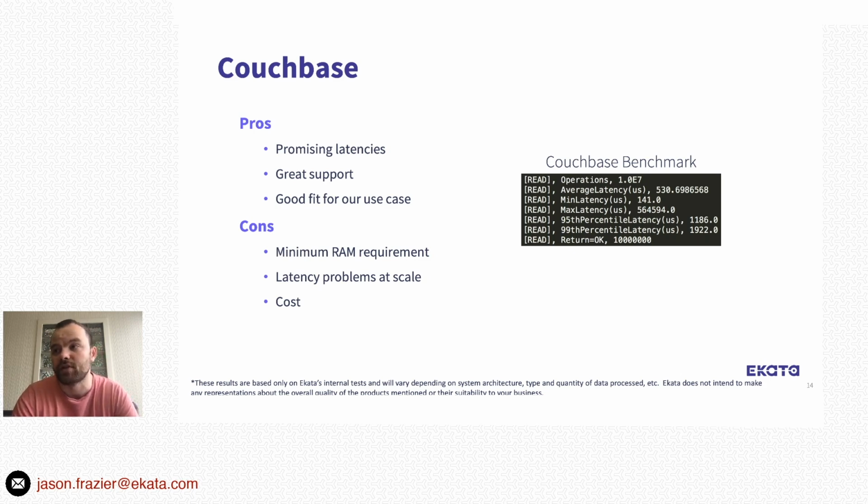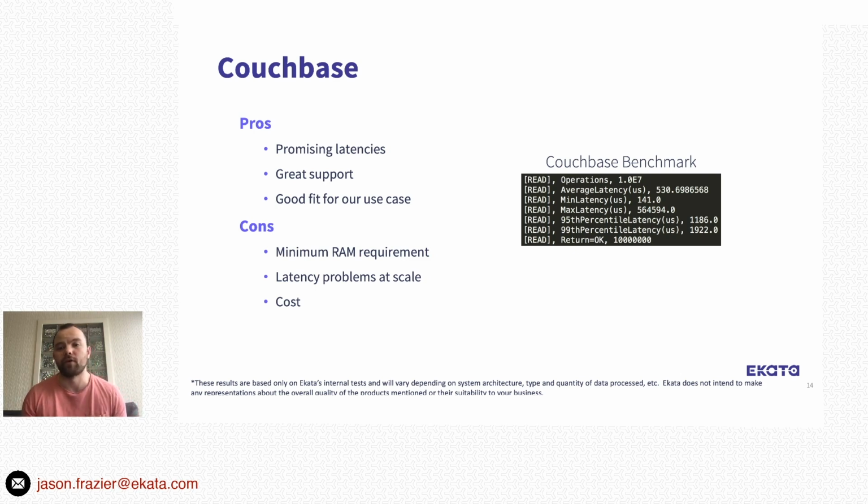So they actually helped us out quite a bit with our benchmarking to make sure we were squeezing out as much performance as we possibly could with this. It was also a fairly good fit for our use case. While there was a whole bunch of features, just like Cassandra and Mongo, there was the ability to just disable them or just not install them on the cluster. So we weren't wasting resources on all this stuff we weren't using. Couchbase also is strictly a key value lookup, which is exactly what we're looking for.